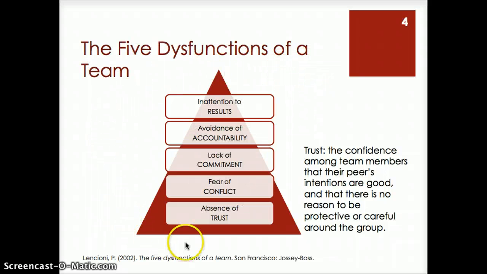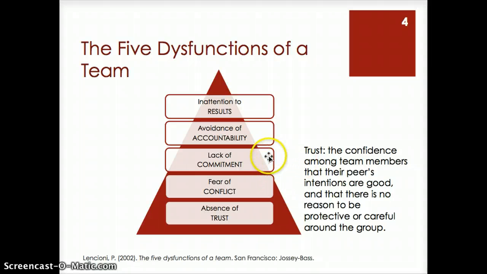When a team doesn't trust, does not exhibit trust, or has an absence of trust, it turns all of these elements, or characteristics of a high-performing team, into the 5 dysfunctions of a team. Trust is still defined the same way, but if you have an absence of trust, there's an absence of this confidence among team members, then this results in a fear of conflict or a fear of disagreement among team members. They're not willing to disagree with one another because they don't trust each other.